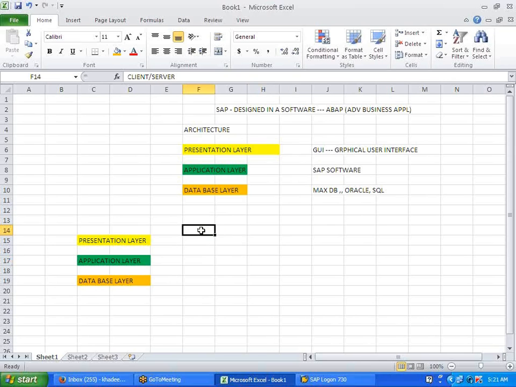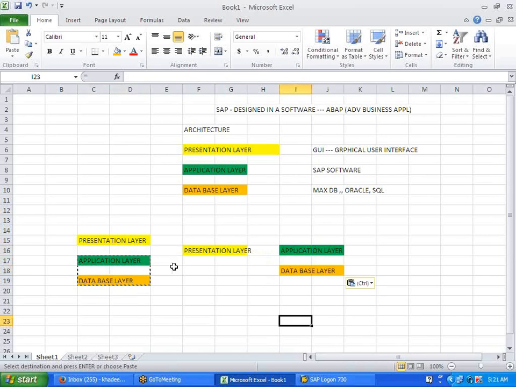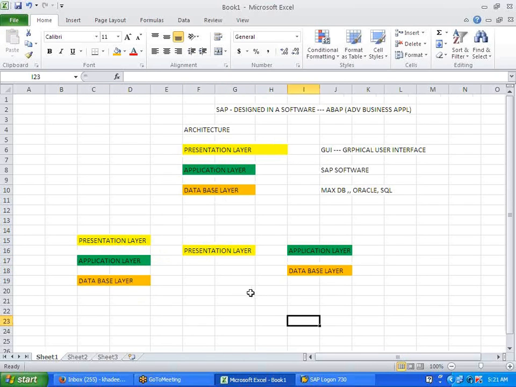So when this client server architecture came into being, what SAP has done is, this presentation layer, they kept it in one box. This two was kept in one box. The best example is what you will be doing now. Like this presentation layer, it will be installed on Aditi's system now.